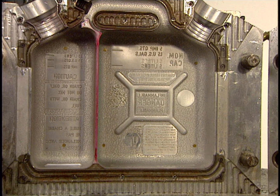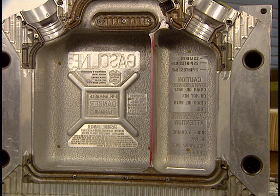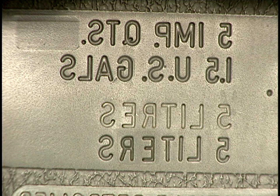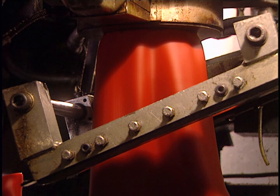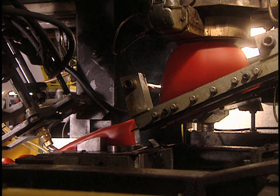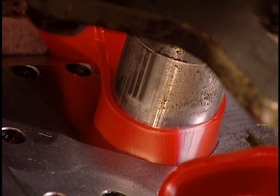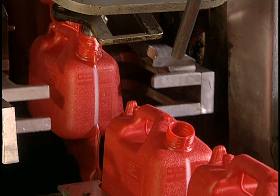The melted plastic will be blown in and will take shape within this mold, made of very high-quality, dense aluminum called aviation type. Blow molding continues and produces a soft plastic tube. This is cut and placed in the mold, then this nozzle pumps the plastic into the mold shell. The container is unmolded and moves along on a conveyor.